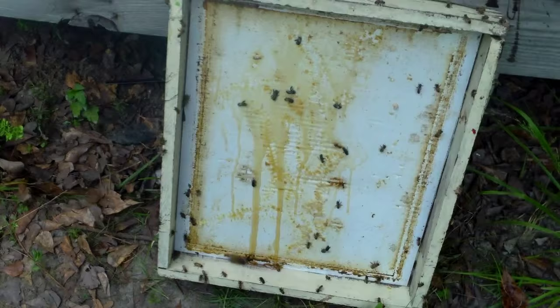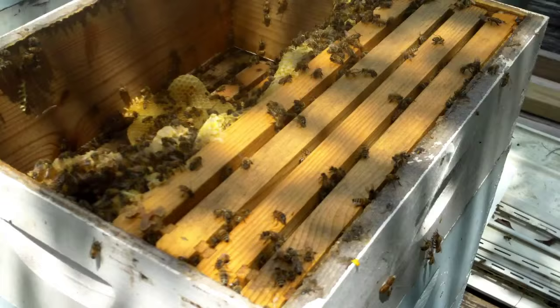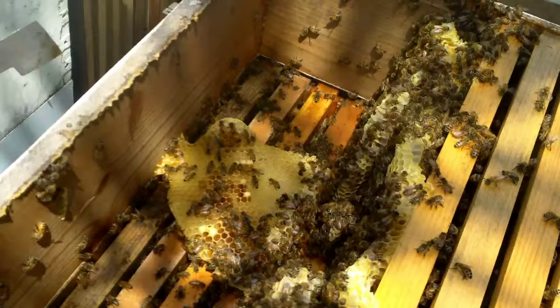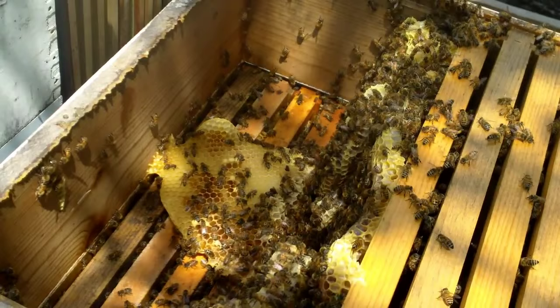That's the lid, and I'm going for the box. I'm about to remove the top box to get this piece out. I tried to pull it up and it's totally wax welded to the tops of these frames. I imagine this is all gonna be the same way. I tried to open this box a couple weeks ago with no smoke, and they kind of jumped on me, and I'm sure that I dropped all this when I did that, because all I did was crack the back edge of the lid a little bit. It's been about a week ago, I guess, and I'm sure I knocked all that down at that time.